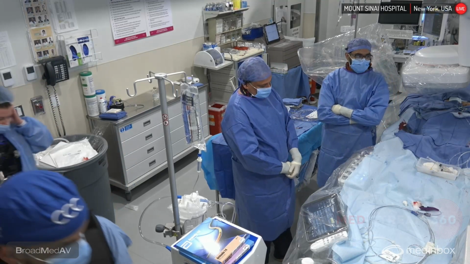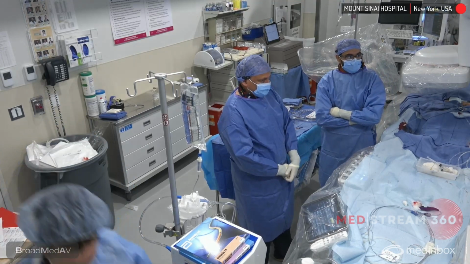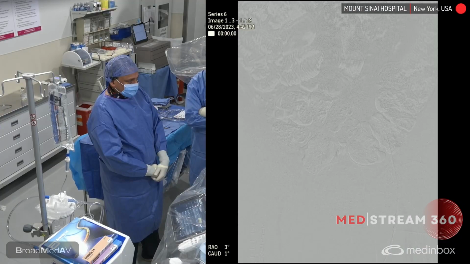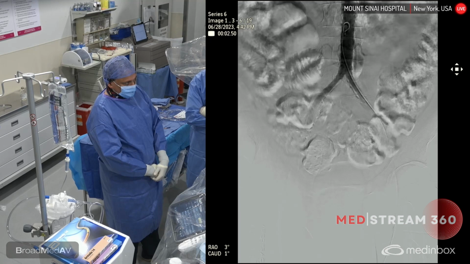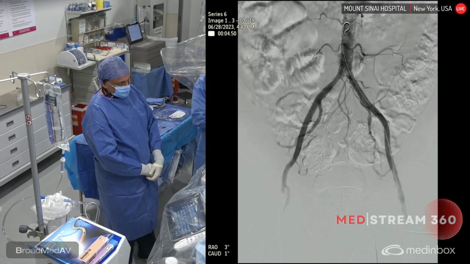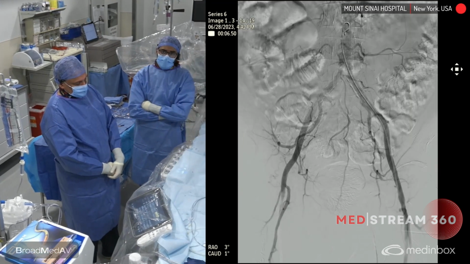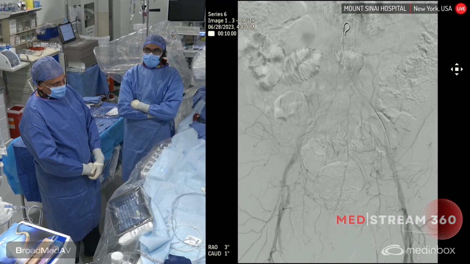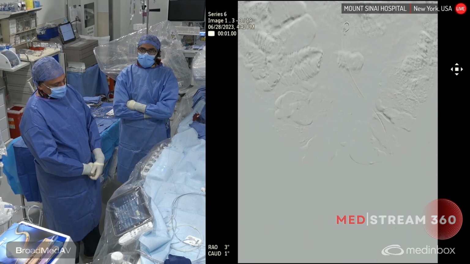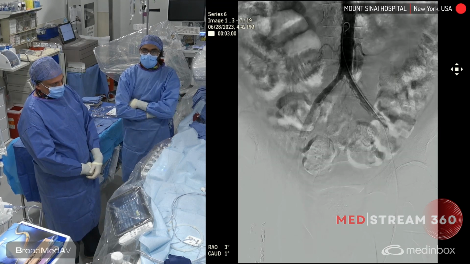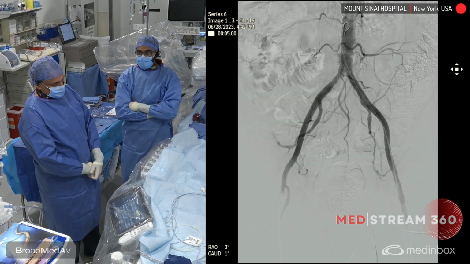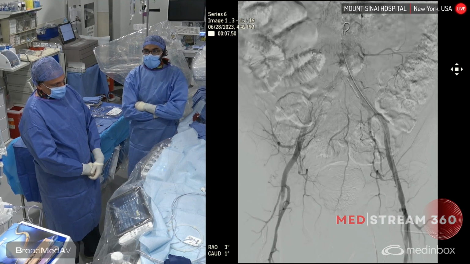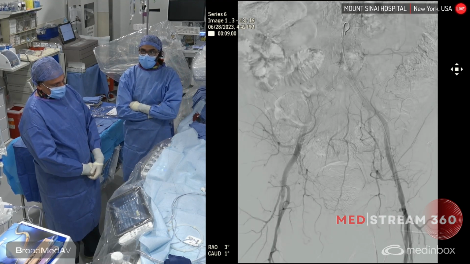All right, so today we're taking care of a 66-year-old male. He has a medical history of hypertension, he's a former smoker, and has hyperlipidemia and insulin-dependent diabetes. He actually had a STEMI in 2022, had a couple of stents put in the RCA, and then had a couple of staged PCIs to the LAD. He does have a severely reduced ejection fraction, but otherwise has normal kidney function.